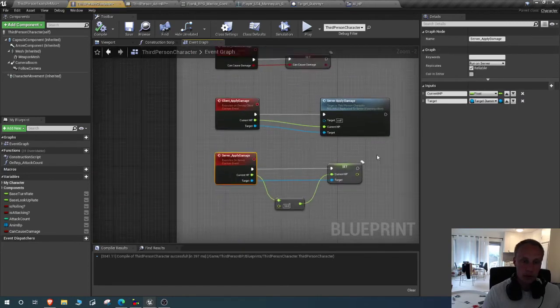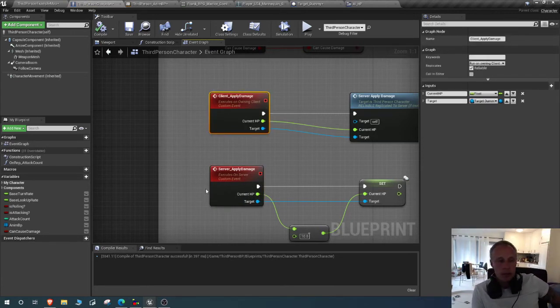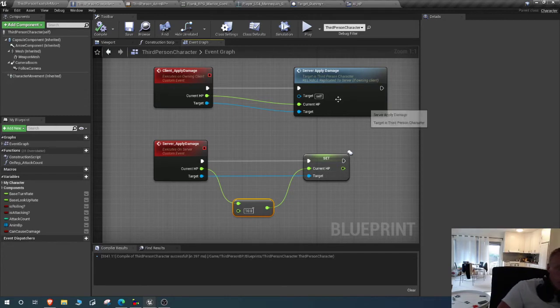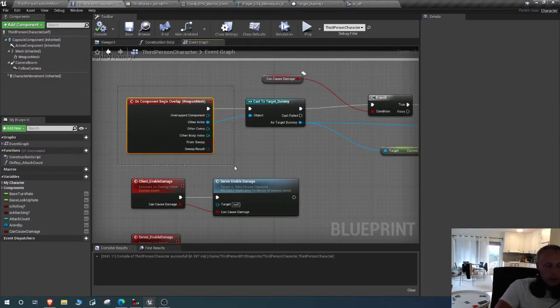you do server apply damage, which is two other custom events, one called client apply damage and one called server apply damage. So on the client apply damage we call the server apply damage, and on the server apply damage we want to set the current HP to whatever the current HP is minus your damage amount. For me it's going to be minus 10 now, just for testing purposes. And then you need a target for this variable, which is fed into here. So the target is obviously going to be the actor component that we are overlapping with.